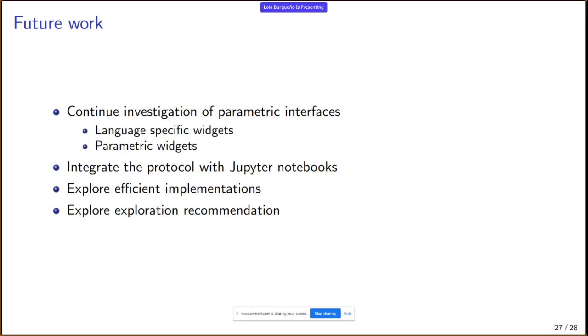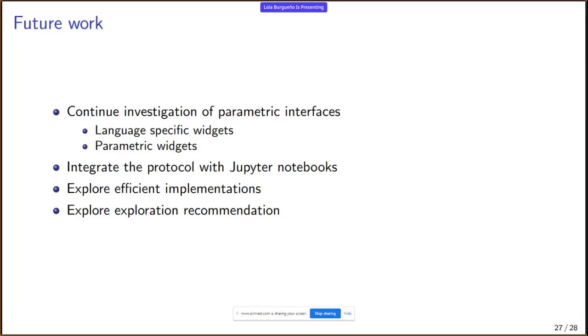We also want to integrate the protocol with the Jupyter Notebook and see how that affects exploratory programming inside Jupyter Notebooks, and explore exploration recommendations. Because when you do a long exploration session, you might get a lot of configurations and a lot of traces. And this might become a bit overwhelming when you want to see what the results are.